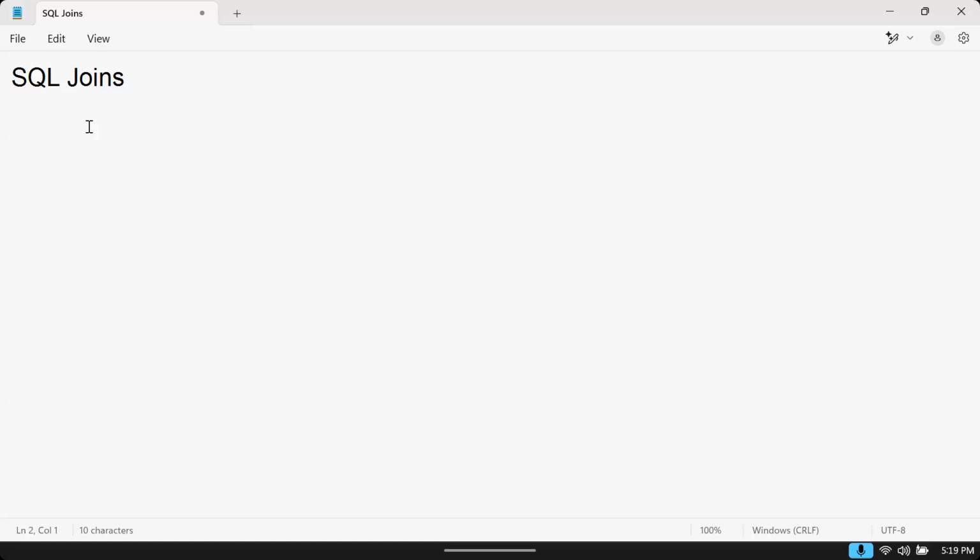Joins will show what is different, what is common in the tables. So usually the purpose of join is that a join allows you to compare data in multiple tables.